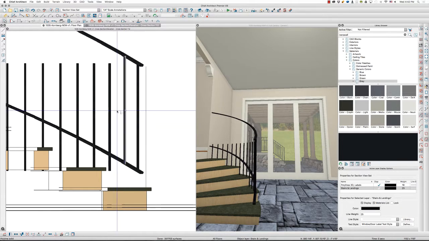And look at that. I can easily do these. Oh, I need to put my angle snaps back on so I go straight up.